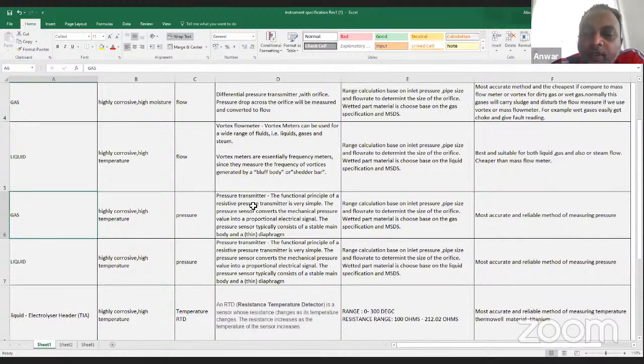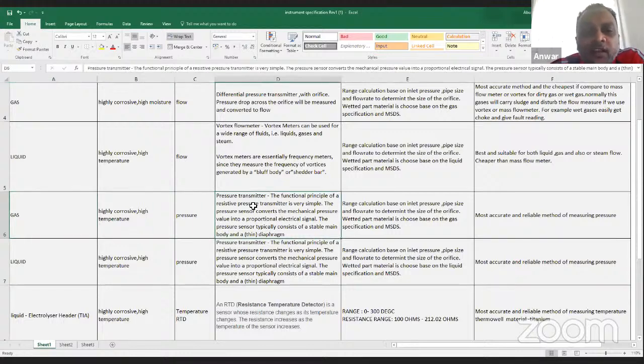So this pressure transmitter is very, very important. It is a SIL rated pressure transmitter. So when I say a SIL rated pressure transmitter, the reliability is expected to fail only once in 10 years. So if I'm not mistaken, it's SIL rated. I couldn't recall, maybe 3 or 4. Yeah. So it's a SIL rated pressure transmitter.